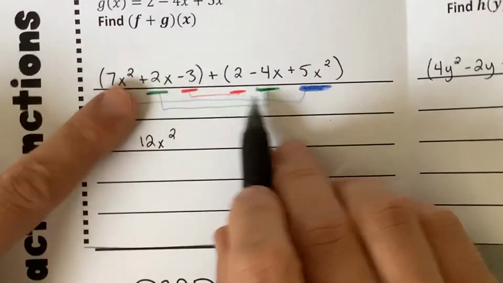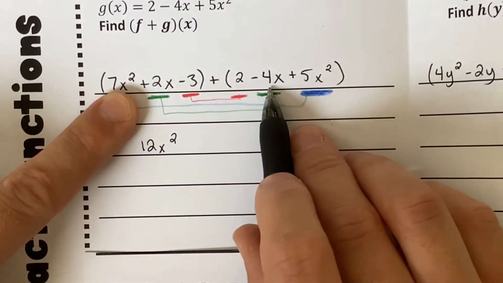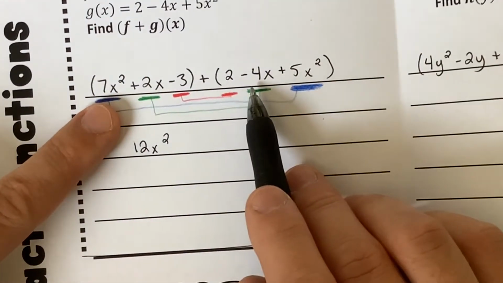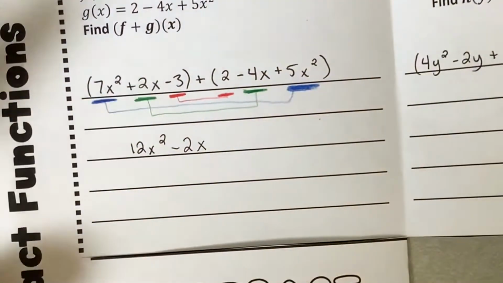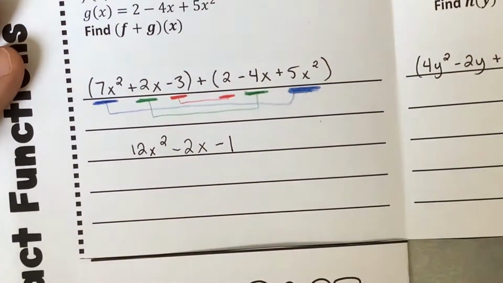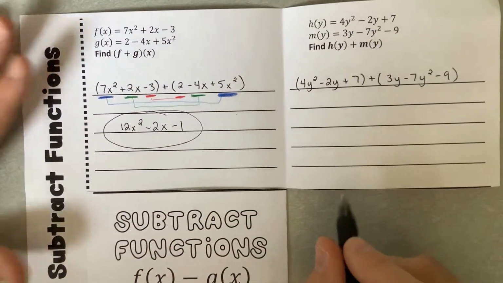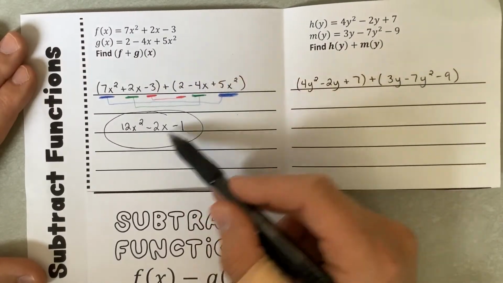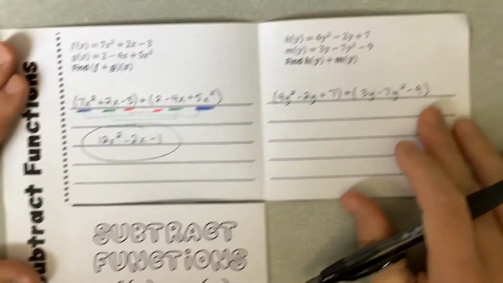Now for my greens, we have a 2x plus a negative 4x, or I could do 2 minus 4. Either way gives you the same answer. So 2 plus a negative 4, that's gonna give me a negative 2x. And then a negative 3 plus 2, well, that's gonna give me a negative 1. You could double check my work on a calculator, but that's it, guys. Look at that. I can't do anything more. Just combine my terms. That is what happens when I add f and g together. I get this. Done.